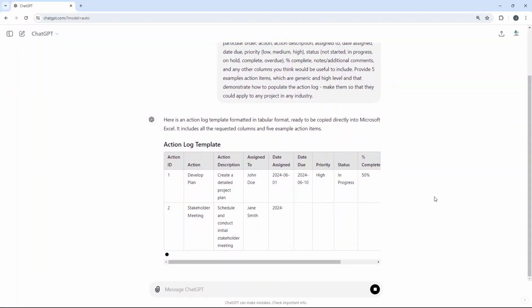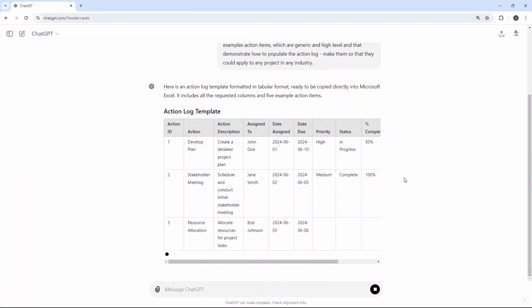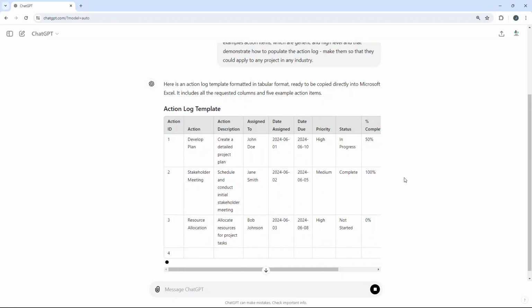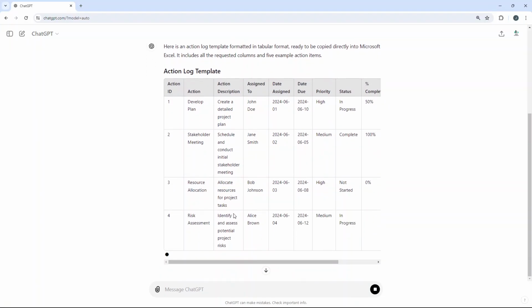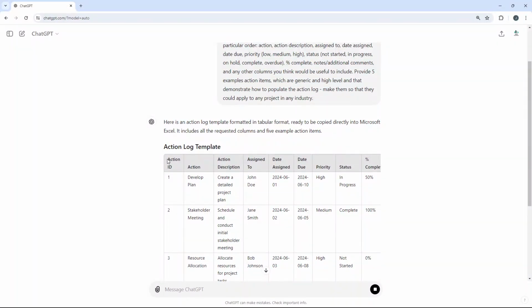I do find it particularly useful to have these dummy data entries. It just gives us a little bit of direction, or a team member direction, as to the kind of information we want to collect. Of course, we can delete these out when they're not required. So we're literally just waiting for this to finish. And it looks like it is nearly done. And we're probably nearing towards that minute. But nevertheless, our template is created.